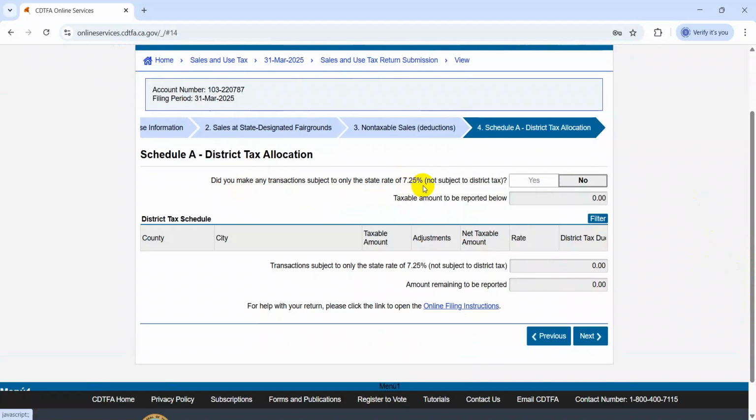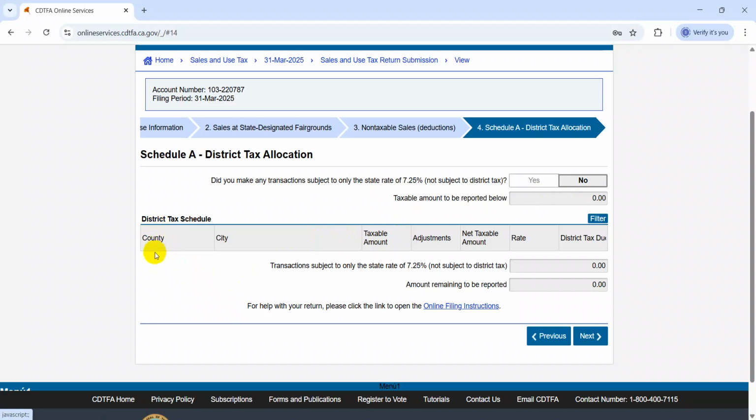If you have sales which are only taxed at the state rate, you can click yes here and input the sales information for those sales. If you have sales which are not only taxed at the state rate but also taxed at the counties and the cities, you're going to add those sales here.